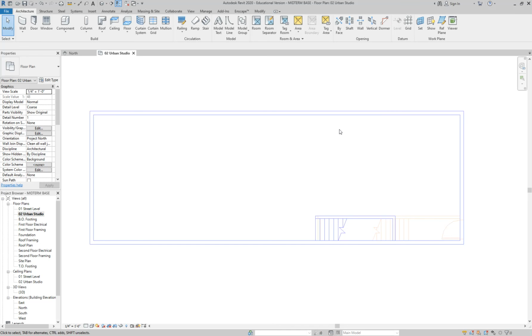So are you on your second or first level right now? Second. Okay, so you are seeing the walls under your first floor. So turn off your underlay. Remember, you want your underlay on if you want to trace something, but if you're done with it, you can go to none and see how my underlay is gone. You're welcome.